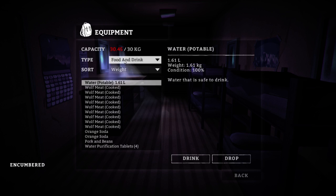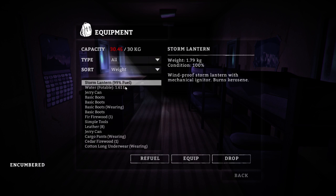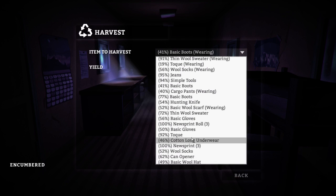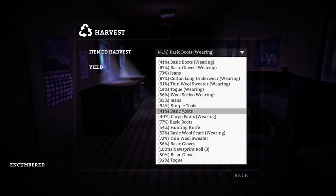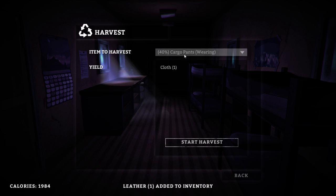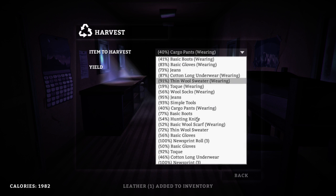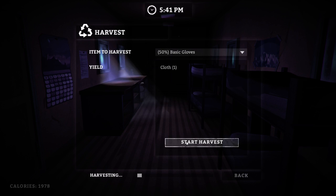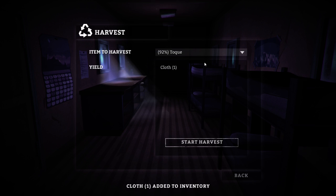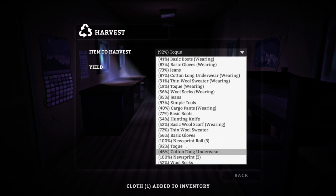Let's see — what if I were to refill the storm lantern? That's not going to do too much. We've got the potable water. I have a lot of boots that I don't need, so let's go ahead and harvest these boots, and then we'll probably go ahead and spend the night inside of here. Not that I want to spend it with a frozen corpse, but we don't really have a lot of options besides going out to one of the several trailers not containing a corpse within the logging camp. We've got plenty of time here. Got to utilize our freedom to harvest those things we don't necessarily need anymore.